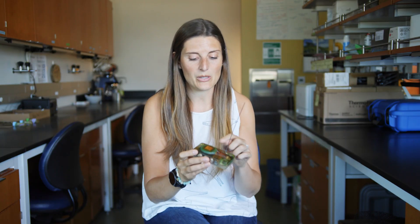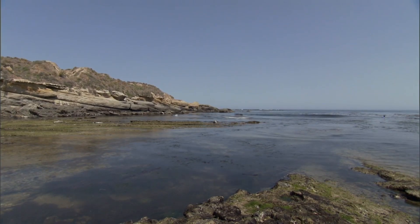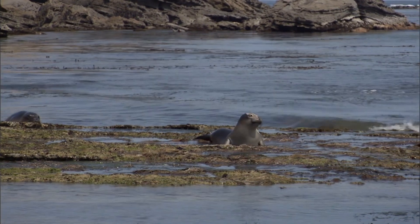The tag itself collects lots of incredible data. You can see this is GPS. This here is a temperature sensor. It has a depth sensor. And we get this full comprehensive sense for not only what's happening in the water in terms of the salinity and the temperature, but also where the seal is going and how deep it's diving.